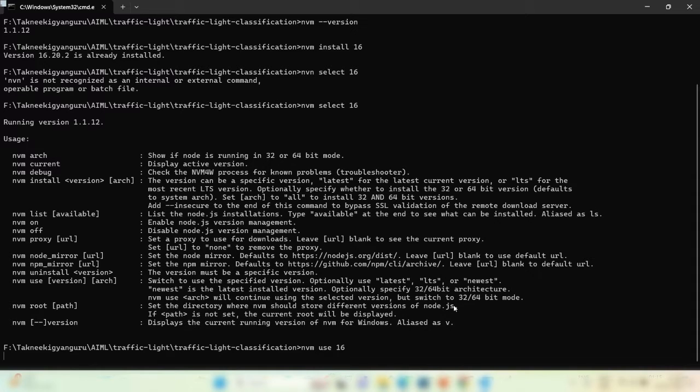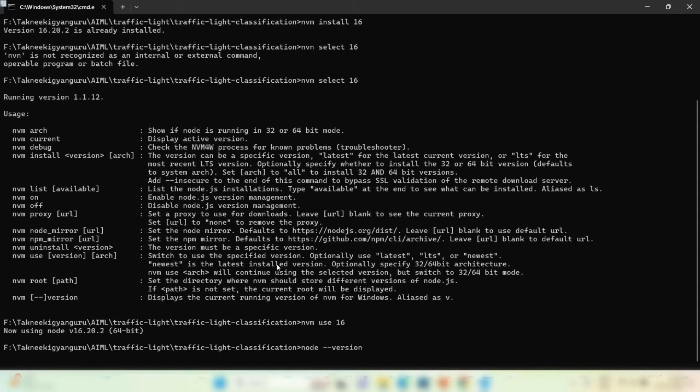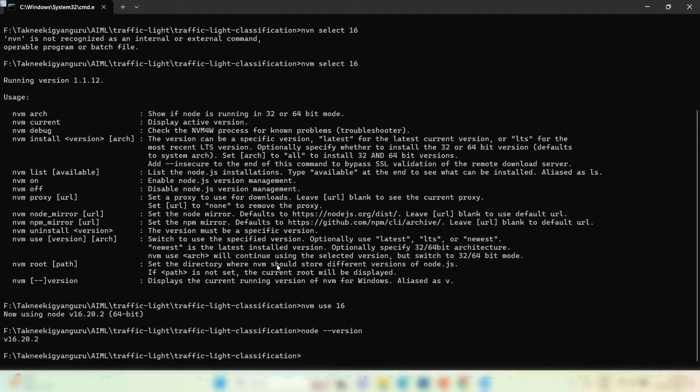So this will switch or downgrade. It will ask for your approval. Say yes. Now if I say node version, now you can see the node version is 16. So I just downgraded from node 21 to node 16.